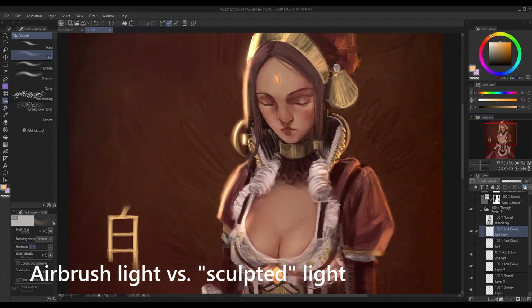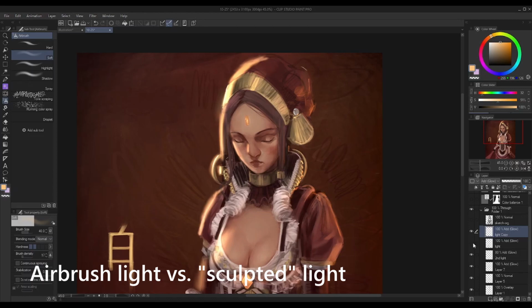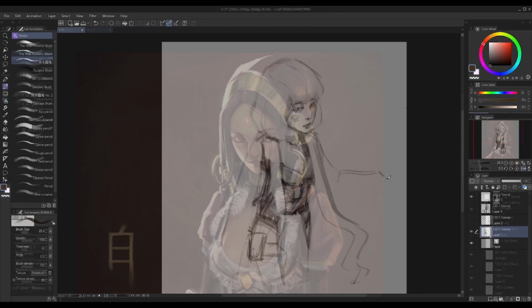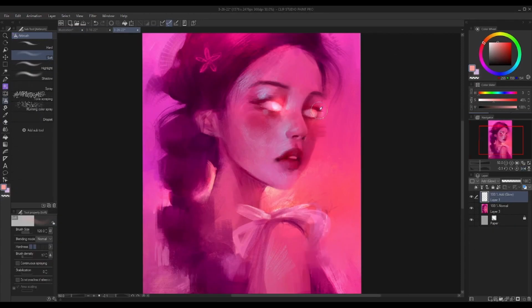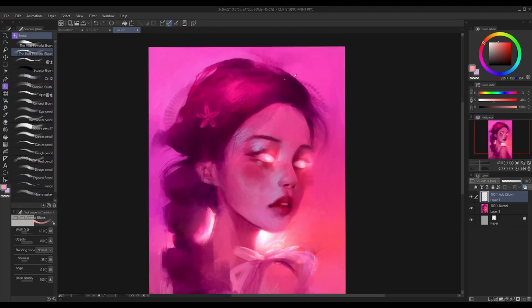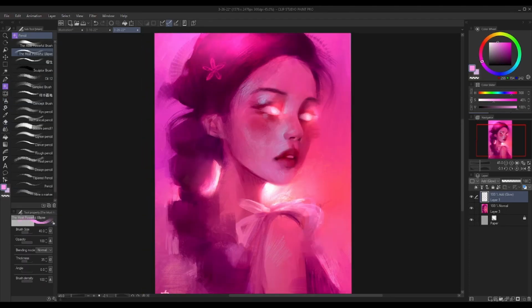artificial looking light. Now, of course, you can use an airbrush to paint soft light if that's your goal, but make sure you don't paint all of the light in your painting using an airbrush, or your painting will end up looking very hazy and unnatural. The only time I personally use an airbrush is when I want a soft, faint bounce light, or a gentle ambient light, or to show a glowing effect around a hard light, as I mentioned earlier.